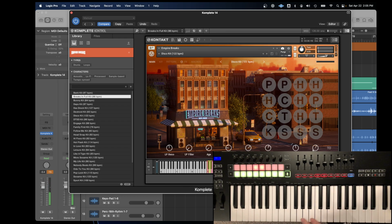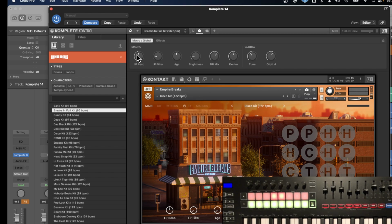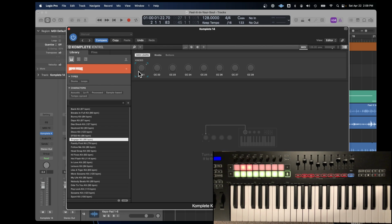So I can basically map any of the buttons to do functions within the Native Instruments Komplete Kontrol software. Macro button up at the top here, you can see how those macros are assigned. So it displays them, you can see them turning. If you click on this MIDI button, this is where you can turn on the Learn mode and basically train Komplete Kontrol to pick up on these CC numbers from your keyboard and map those to do certain functions.